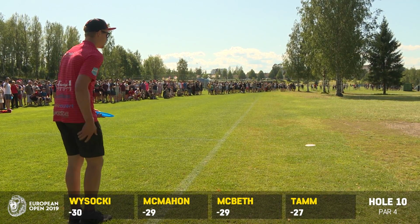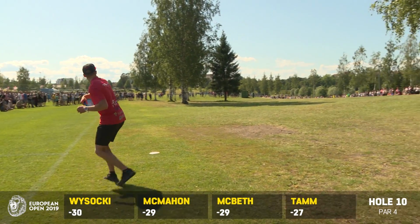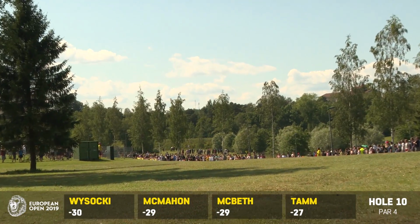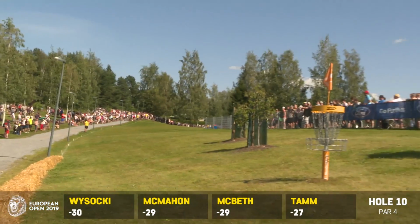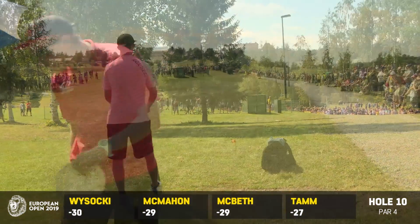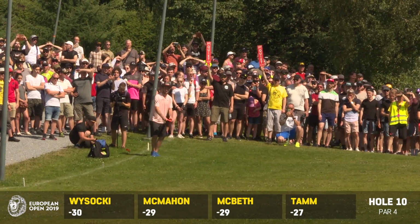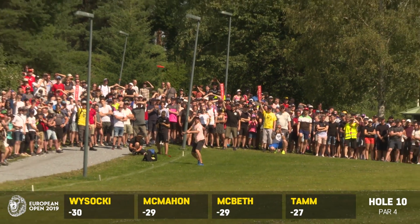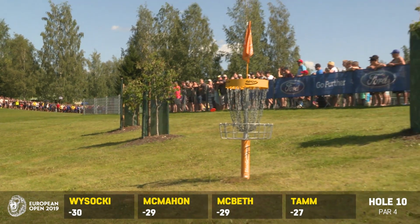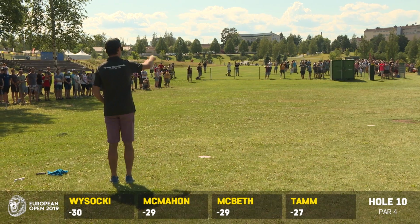I really didn't think you could be that wide. Like almost hitting that tree and still having the forward carry. That is not good. This also might not be. Oh, it's overstable. I think he's coming back. He's coming back. That looked a little too wide to me as well, but great disc selection and angle control, and that's a good shot. What's Ricky got here? Ricky's going the pig, yeah. But that's looking well short. He's in the circle edge range.